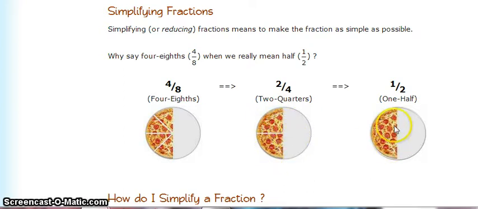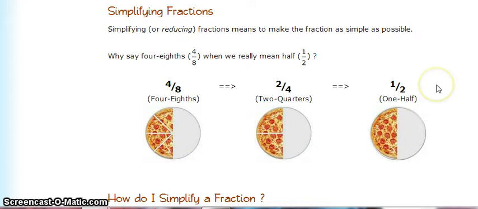Now, if I didn't want to cut the pizza at all, and I just sliced it down the middle or sliced it in half, then 1/2 of the pizza is gone. So I can say that 4/8 can be reduced to 2/4, and 2/4 can be reduced to 1/2. 1/2 is the lowest it can be reduced because there is a 1 in the numerator. Anytime your numerator is a 1, the fraction is reduced.